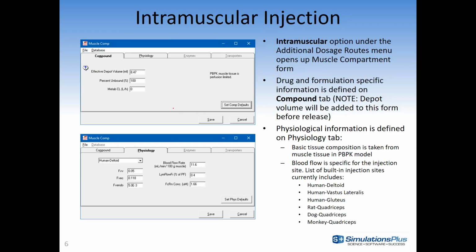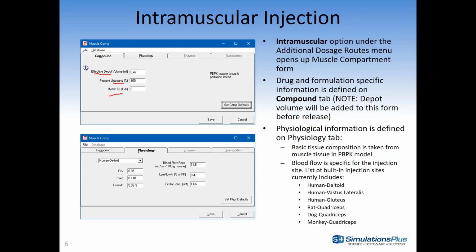A fairly simple form comes up where you can define your formulation and compound-specific parameters, the depot volume determining into what portion of the muscle tissue the initial injection would go, and of course the rest of the muscle tissue would then get the drug from the systemic circulation. You can account for non-specific binding or linear clearance in this dosing compartment.